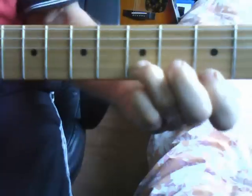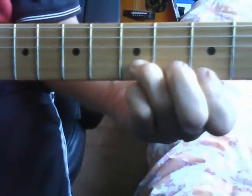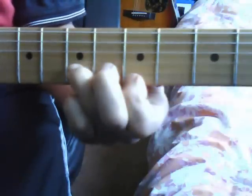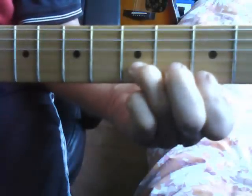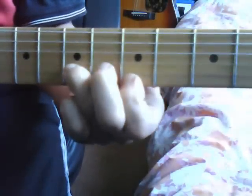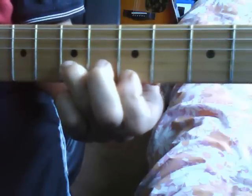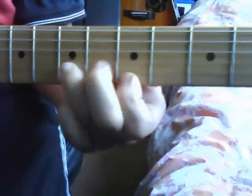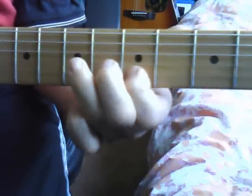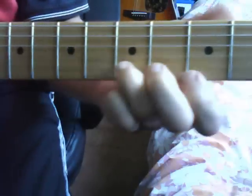So once again, we'll do that very slowly. Slide up on those. You don't change the fingering. You just slide up from 3 to 5. You don't really play that, you just sort of slide it. Play it, but slide it. And then you leave the main notes for the 5th fret and 7th fret. A little jump up there.